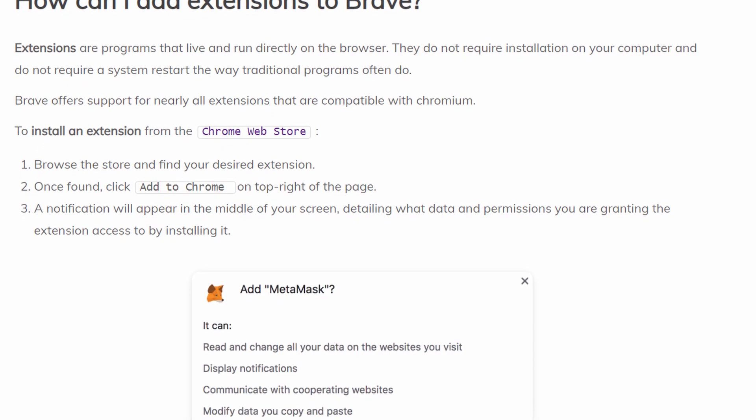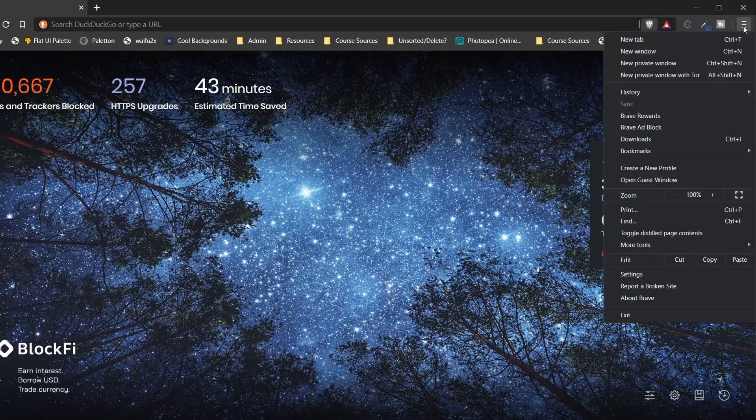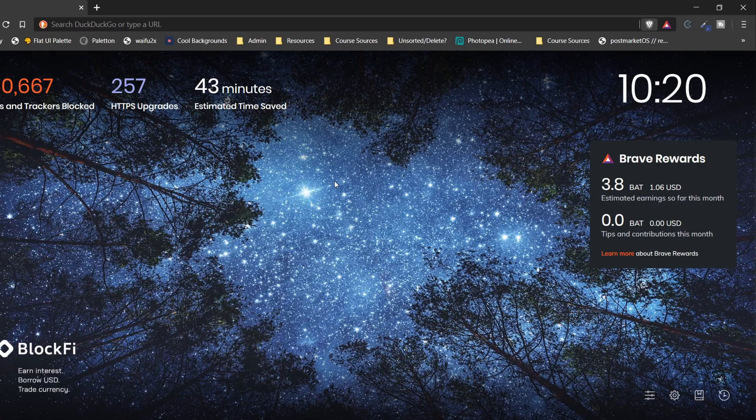But there are positives to that. Brave supports most, if not all, Chrome extensions. It looks almost exactly like Chromium from Google's site, making it an easy switch for people reluctant to switch from Chrome. Being based on Chromium gives familiar settings and features offered in Chrome, which is also not as susceptible to sites breaking like they can in Firefox. So Chromium — double-edged sword — but Brave does eliminate the standard concerns with Chromium, which involve user privacy.